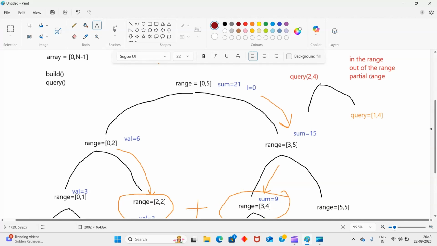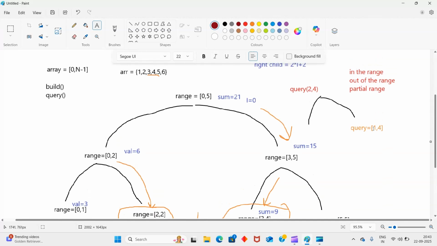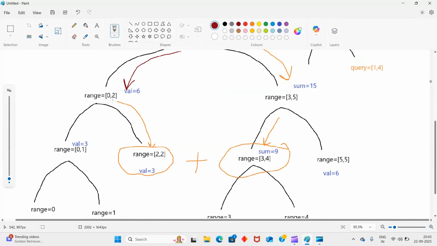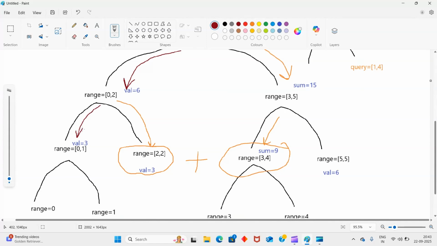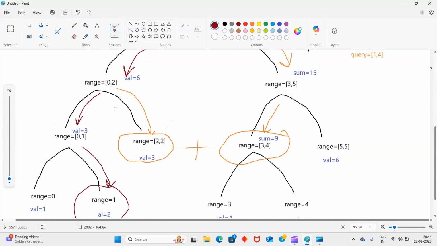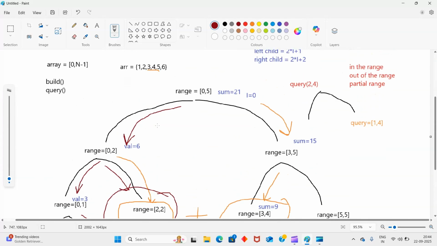For partial range, because here 1 and 4 are in different ranges, we don't have exactly the 1 to 4 range. Now I will go for 1, I'll go here, I'll go for 1 to 2, I'll go here, I got this 1 here. Now I got 2 here. Now 1 to 4 is there.